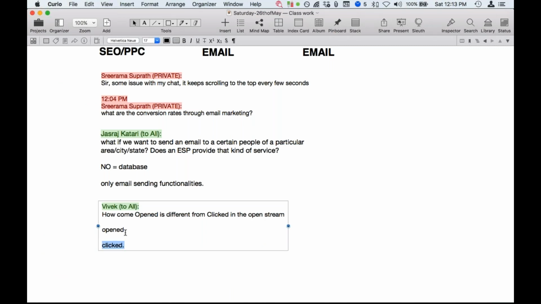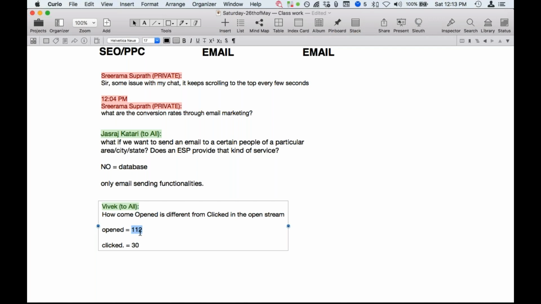The calculation is on people who opened and people who clicked. Let's say 112 people opened. On top of that 112, how many people really went to the link? Only 30 people. I think CTR is actually a landing page. CTA is a call to action. CTR is click through rate. That's the percentage calculated on the total number of people who opened.